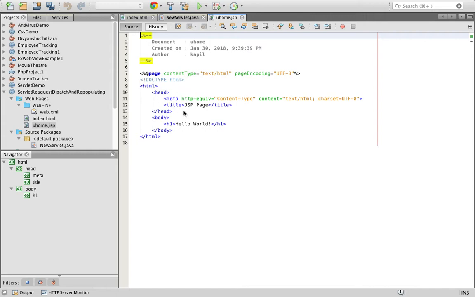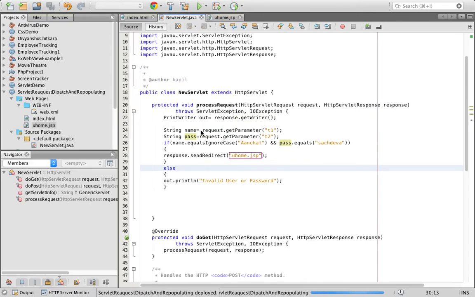Got it? So what I'll have to do is write a message over here. Instead of hello world, I will print welcome and the user manually. I'm not able to fetch any data so that I can use it dynamically, but manually I can print here hello, then Achal, and save it. It means when you want to move from one page, like this is the Servlet page, and on the behalf of my condition I want to move from this page to another page, you can use the response object and the sendRedirect method and the path of your page. Okay, save it and then again run your program.